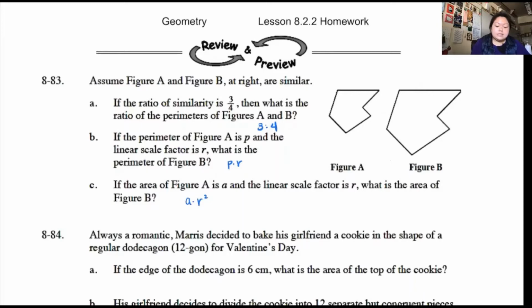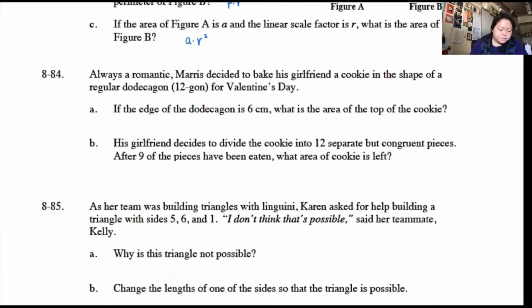So the idea is that if it were, for example, this is 1 to 5, the scale factor is 5, right? So the perimeter will be P times 5, this will be 5P. But if it's area, then it'll be area times 5 squared, and this will be 25 times A. And that's what this is talking about, okay? So hoping the numbers will help you see the relationship a little bit better, okay?